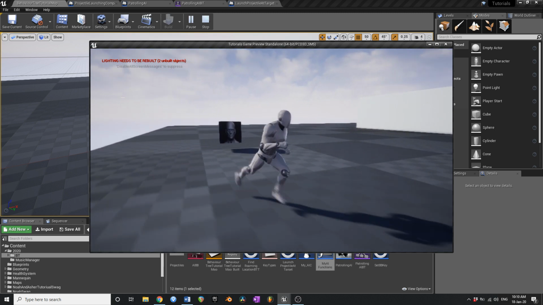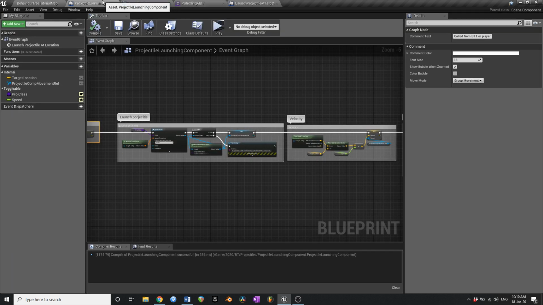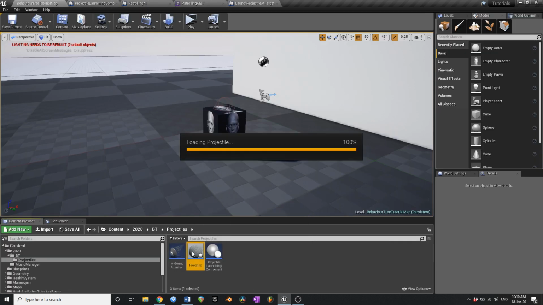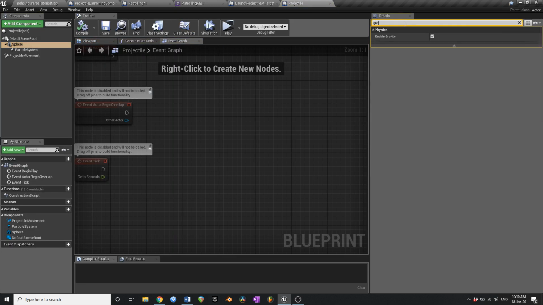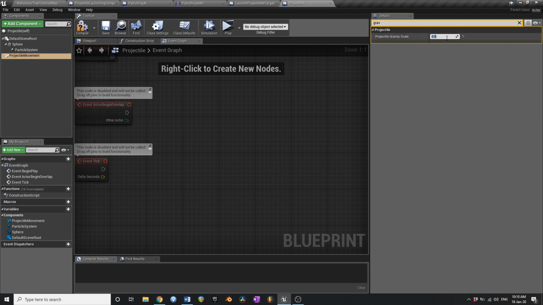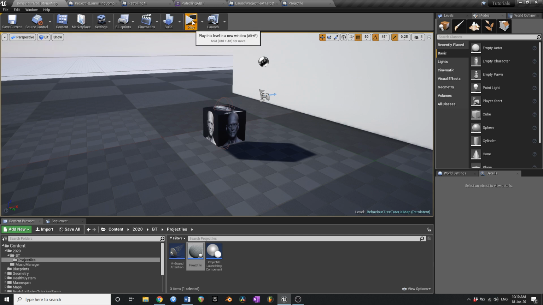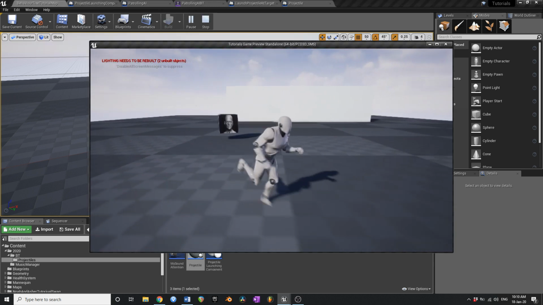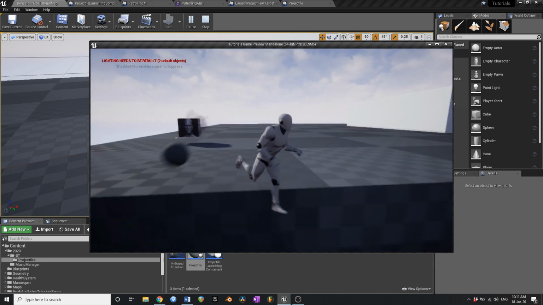His projectiles are falling through the ground though, and I guess that's because they have gravity. So if we go into the projectile, where is it? Projectile here. Does this have like a gravity, enable gravity? We want to disable that, and here we go, projectile gravity scale, set that to 0. Hopefully that explosion sound isn't too loud. Look at that, damn. That's working like a dream.